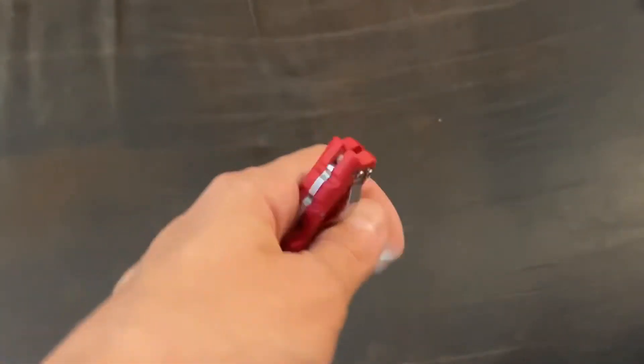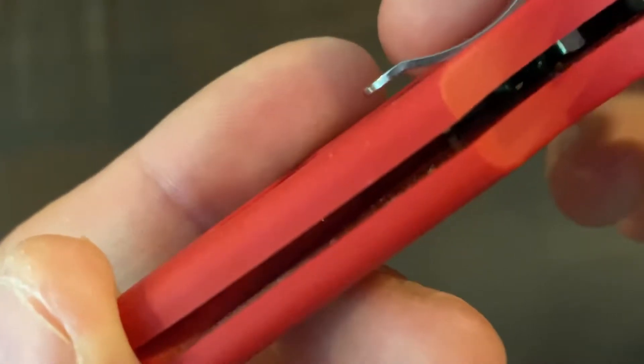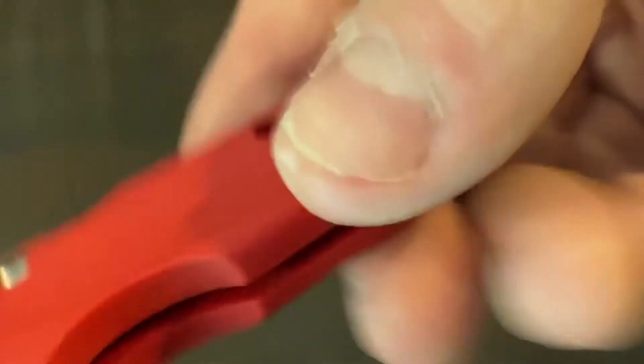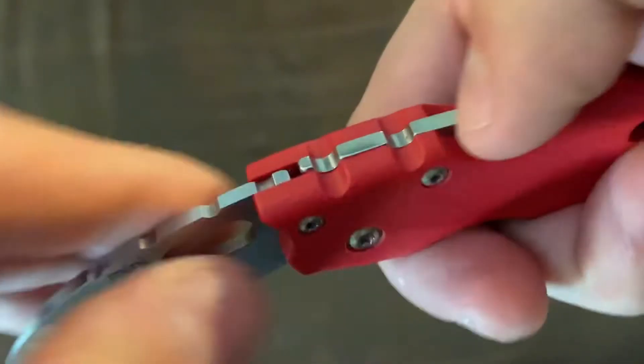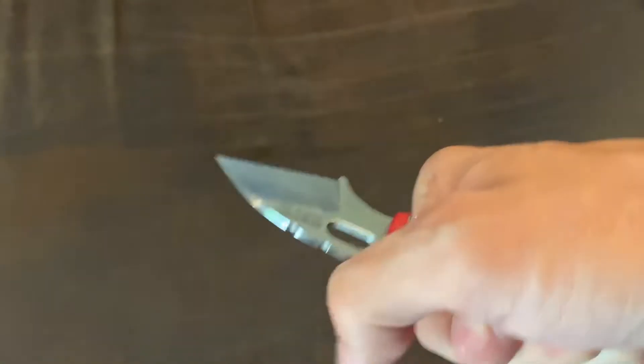You can't reverse flick it because of the back lock — that's okay. You can slow roll it in reverse though. Looking inside, there are no milled-out areas, so you don't have to worry too much about cleaning. You've got the bar in there for the back lock, and there's a seal part — it's kind of integral.